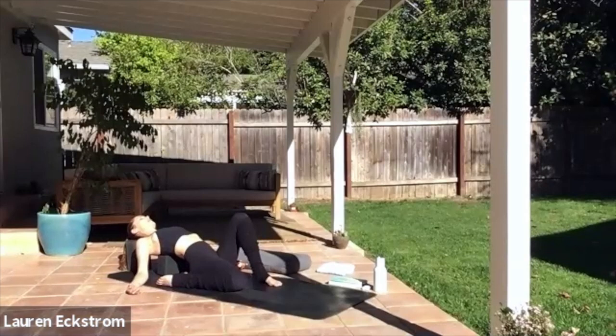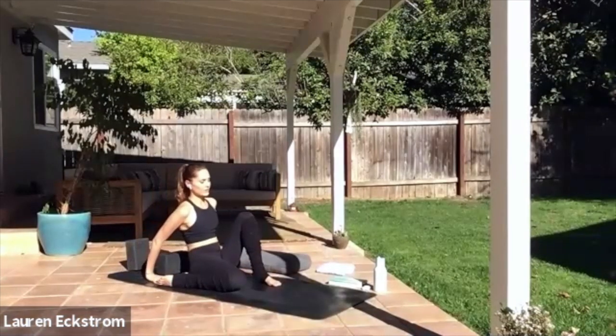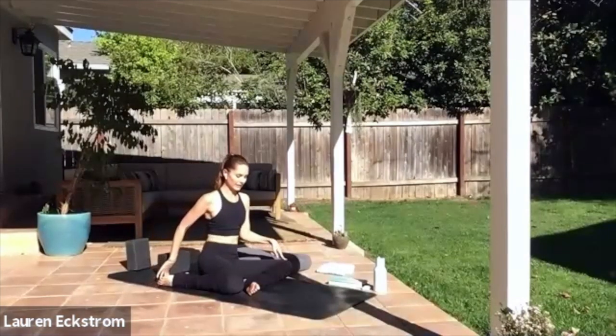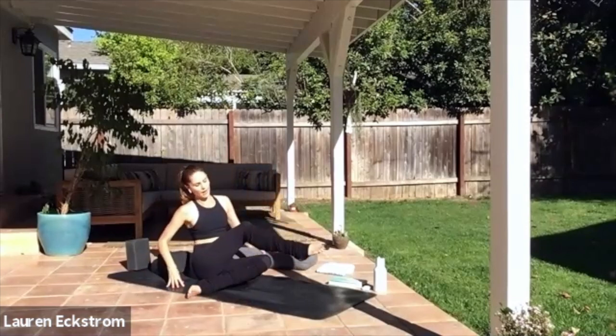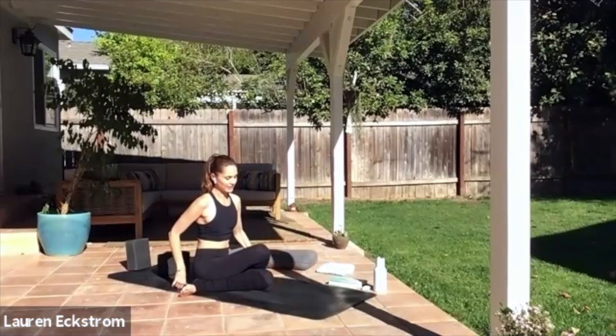And in your own time, again, no hurry, no rush, whether you're supported on blocks or the floor, prop yourself onto your elbows, one arm at a time, straighten the arms, sit upright. And then drop the left knee back open to the left, the way that it was before. You're gonna lean to the left, unwrap the right leg and swing it all the way around the body and stack the knees, coming into Gomukhasana with the knees.